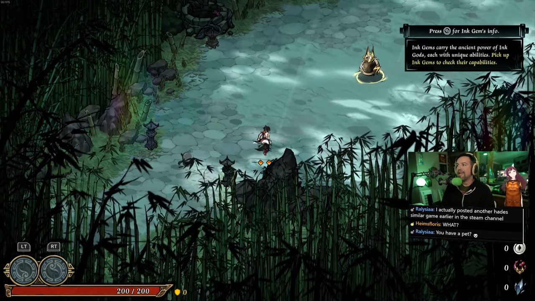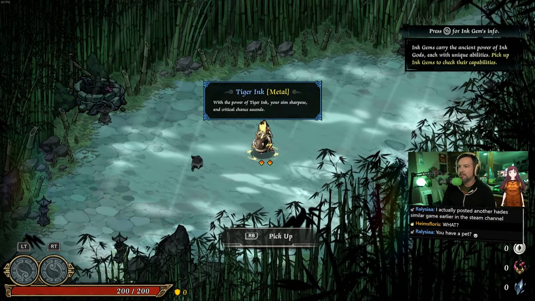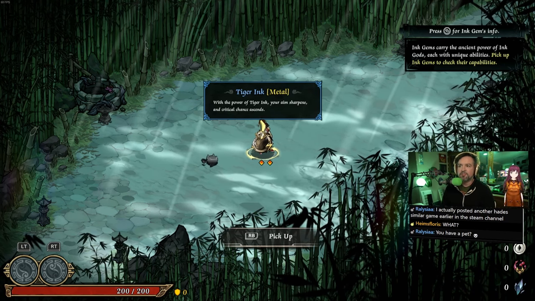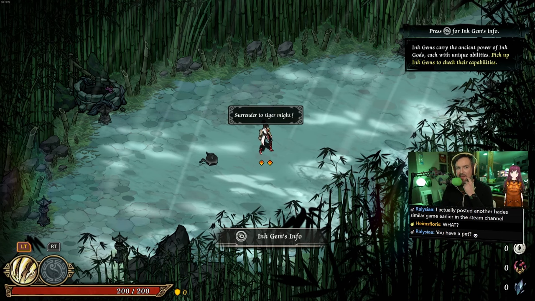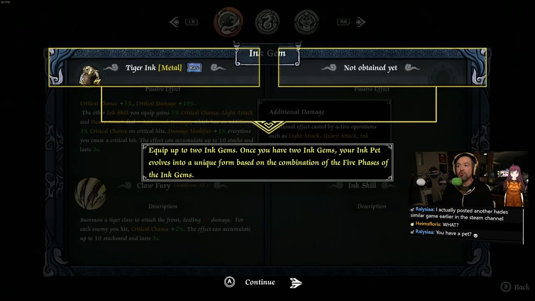See, ink gems carry the ancient power of ink gods, each with a unique ability. Pick up the ink gems, check their abilities. Tiger Ink: with the power of Tiger Ink, your aim sharpens and your critical chance ascends. Ooh, I like that. Ascends.